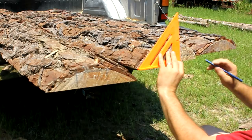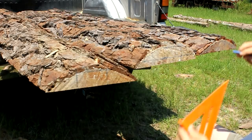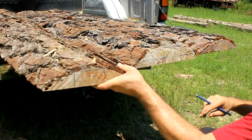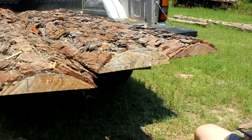So there you go. It looks like there's a good wide 1x4 in there, and also probably a good store-bought dimension 2x6 in there. And this one is kind of puny, and it's not real even all the way across. So I'm not sure how much we could get out of that, but we're going to try.